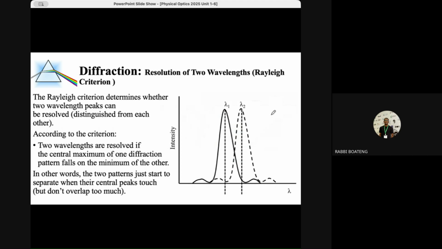Now, under monochromation, supposing we have two wavelengths that we want to distinguish. There's a particular way of distinguishing them, and it's very dependent on something called resolution. Even when you are buying a TV, Samsung will say they have a TV and the resolution is, say, 720 pixels. Another one will come and say it's 1080 pixels. Another one will come and say it's 4K pixels. So there's a resolution that is coming, and resolution is how detailed we can define two different parameters.